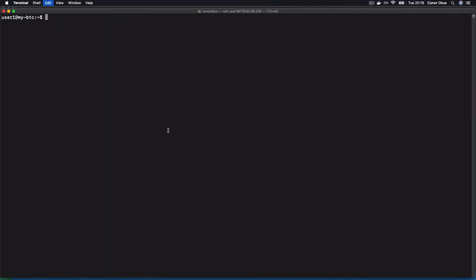So in order to use named arguments for the get new address command, what it would look like is this. So we call the Bitcoin CLI again. We give it the named flag. We call the command we want. In this case, it's get new address. And the first argument is label. So we type label and we set it equal to nothing because we don't want to give it a label, but you could give it anything you want.